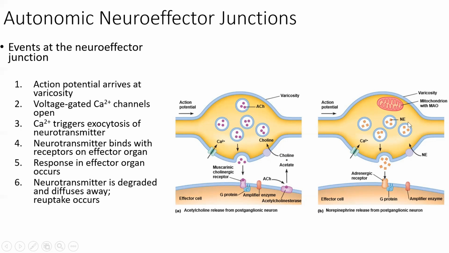On the sympathetic side, the neurotransmitter is norepinephrine or epinephrine, both are sort of alternative there. That dumps into the cleft after the action potential stimulates that calcium channel. And then that binds to a different receptor. So we're going to lump this together as adrenergic receptors, but remember these are the beta 1, beta 2, beta 3, et cetera, et cetera. We don't have a degrading enzyme here, so just make that note. There's nothing to degrade norepinephrine, but then we can reuptake it back into the vesicle in its whole form, and we can make a new vesicle with new neurotransmitter.